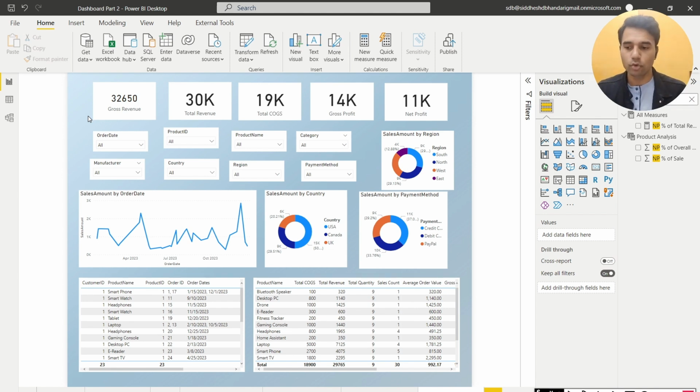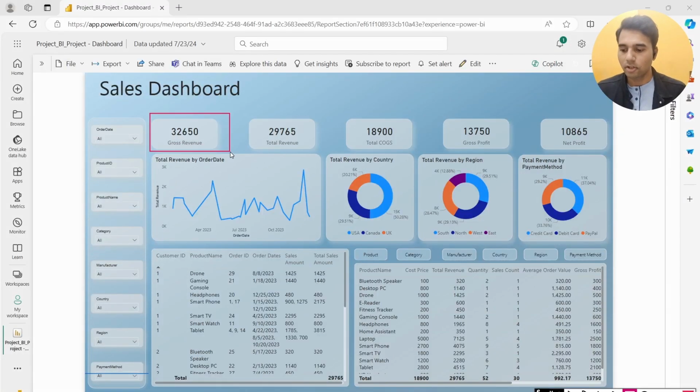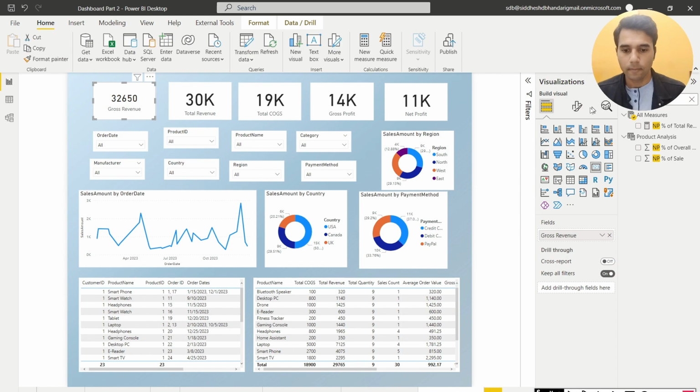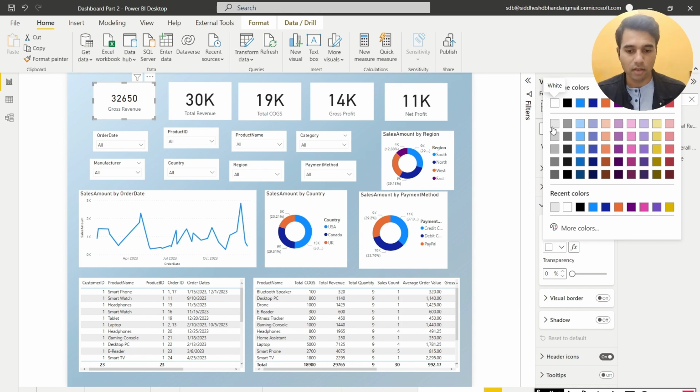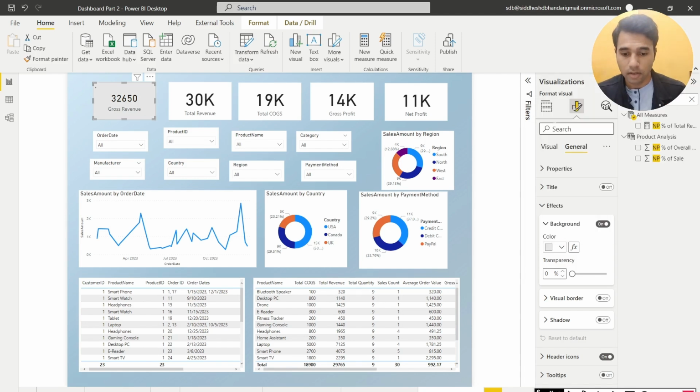For that, I'm going to use a fill color option and give it some transparency so that it eventually looks something like this. I will select this visual and go to general, effects, background. I'm using the default colors that I already have from my color palette, not any external colors. I will set the transparency to 70 or maybe 40%. Again, I got these values after some trial and error. You can try 45, 35, whatever works best for you. Use your creativity.